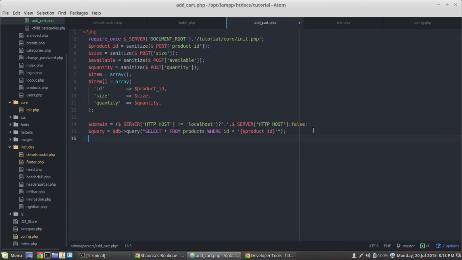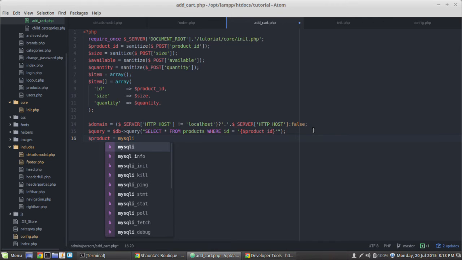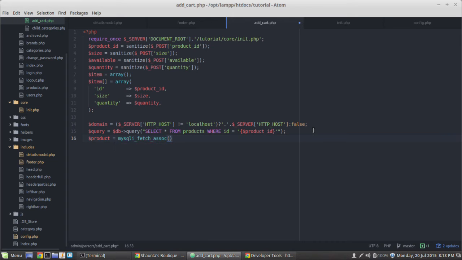So then our product is going to be equal to mysqli fetch associative array, and we're going to pass it in that query.